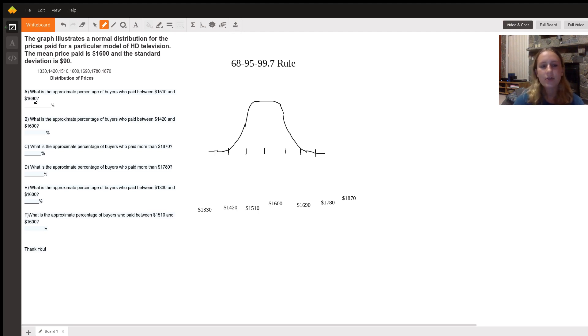So I'm guessing that the graph that the problem is referring to is just the normal curve or the normal distribution, which I have attempted to draw right here. And so first, we want to recreate the normal distribution or the normal curve for this particular problem, because then we can go ahead and answer the problems, a through f.